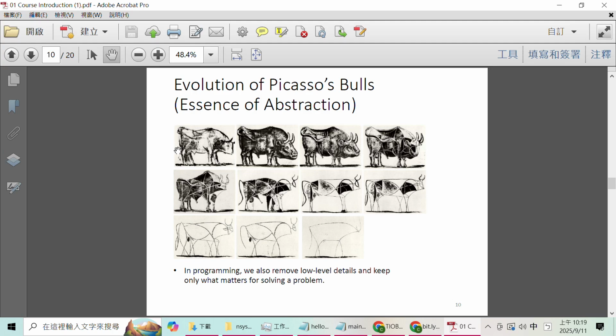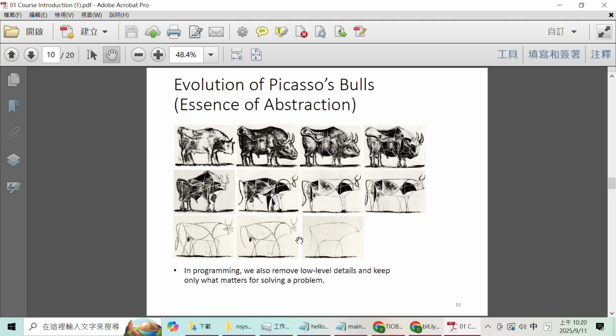But when you go across these drawings, you see that Picasso removes more and more details. And by the end, you only see a very simple outline that represents a bull. So this process is known as abstraction.